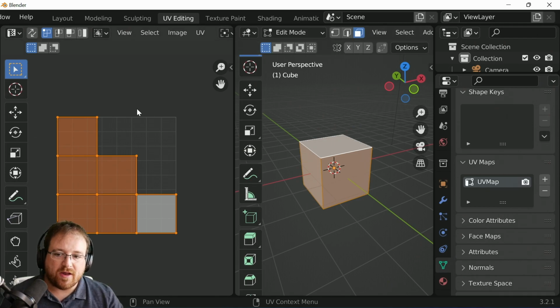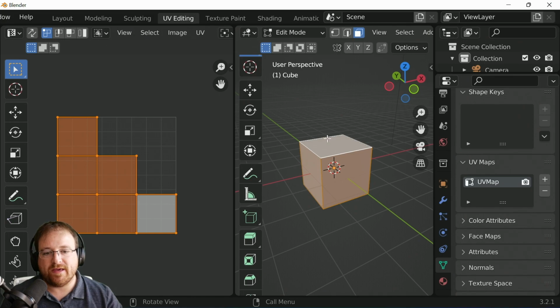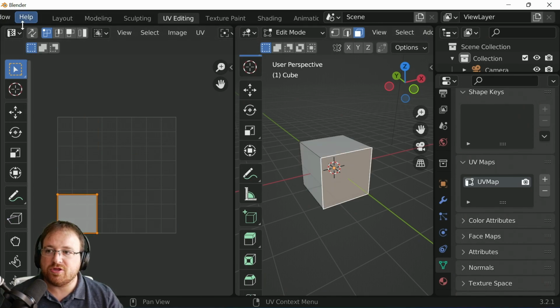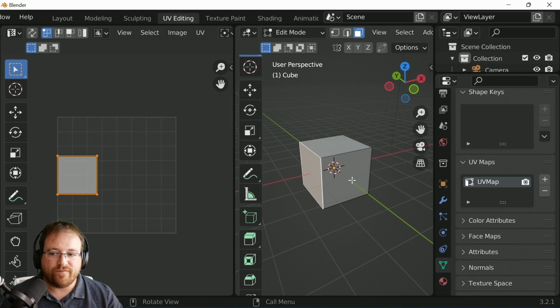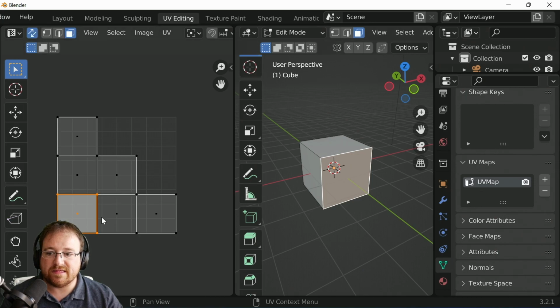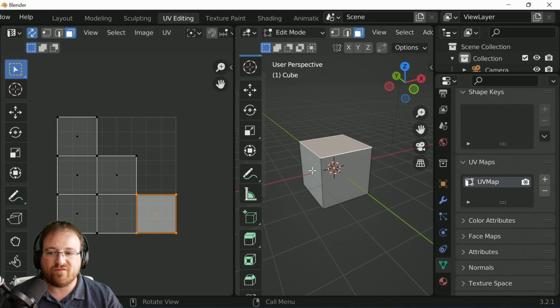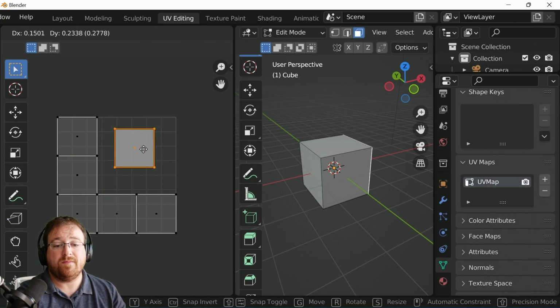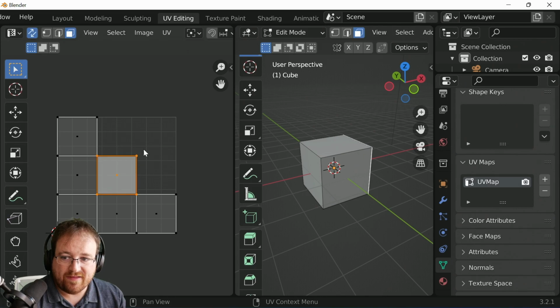So we have an unwrap and we have an object. So we're basically saying that these faces, and look there, with the sync selection at the top turned off, so UV space at the top here, we can select our individual faces and see where they are on our map. If we select sync at the top, we can then still see what's selected, but we can also see everything else. Now we can select and move these, which is pretty awesome. But for the moment, I'm going to leave them as they are.